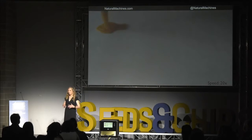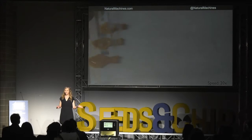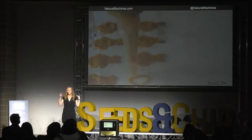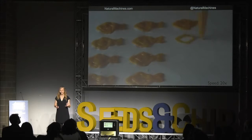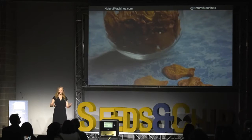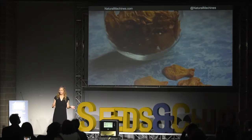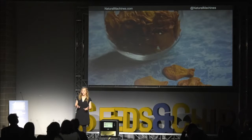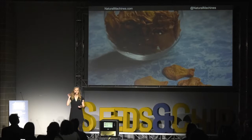So take a basic example of crackers. This is more of a two-dimensional example than three-dimensional, but 3D food printing is very versatile. So you can find an entire aisle of crackers in a supermarket, but a lot of them have too much salt, too much oil, palm oils, oils that aren't good for you, too much chemical preservatives in them. So I have yet to find a box of crackers that I'm happy with to serve my kids that are really fresh. I can make any recipe of crackers that I want.